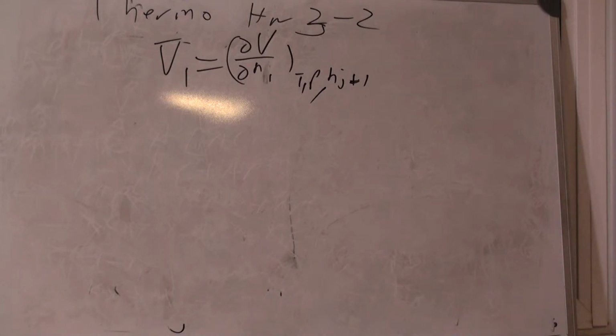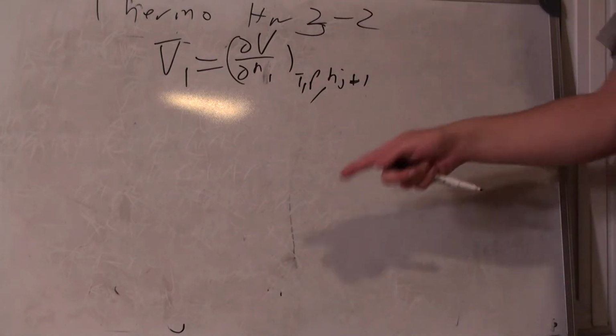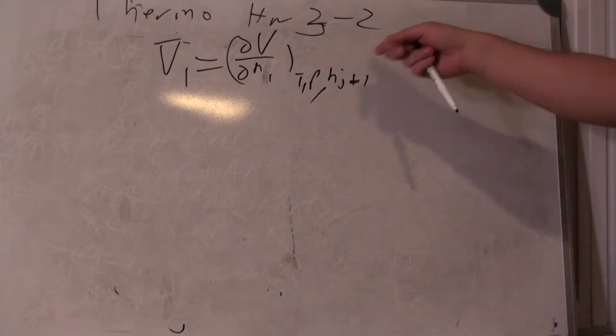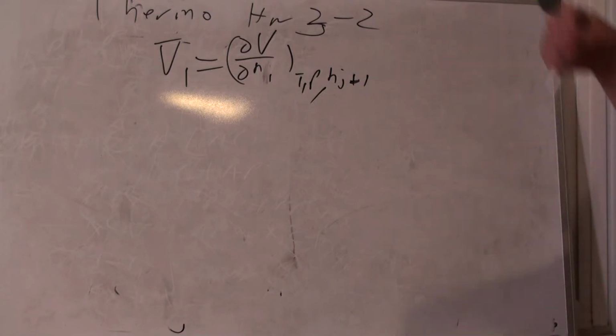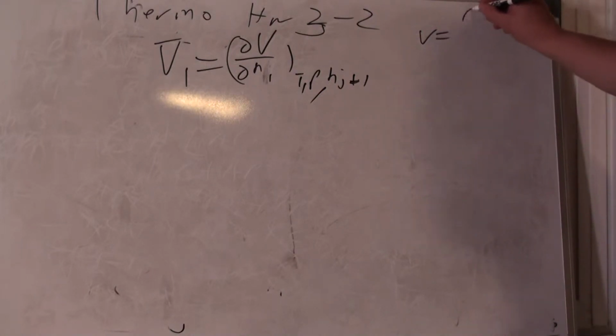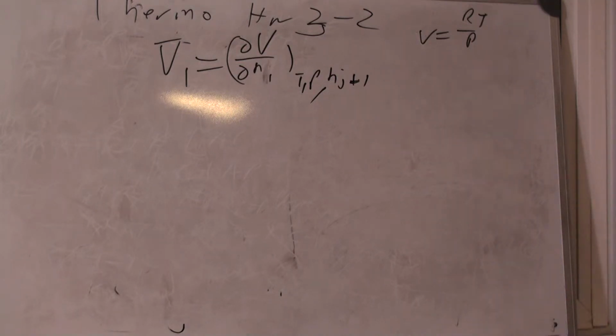That is, by definition, as we derived in class, as derived by thermodynamics. This is its definition. And even if I look at it from a numeracy point of view, it matches the actual definition of what partial molar properties are. So I have to have the T, P, and the n_j not equal to 1. I have to. Now, I have little v equals RT over P. How do I get from a little v to a capital V?